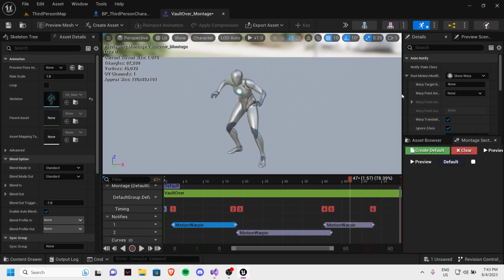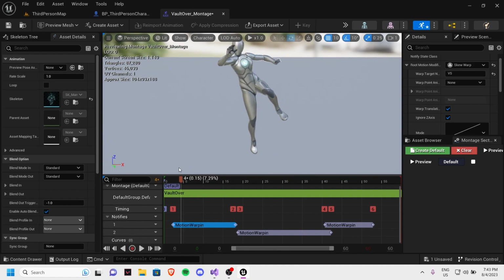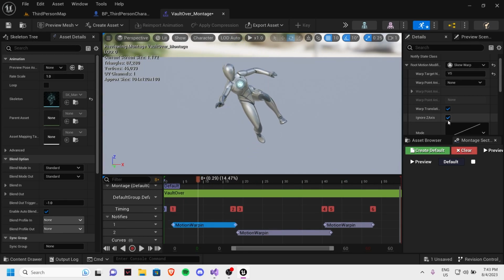So let's click on the first one. Let's change the warp target name to vault start. I would just do it VS so I can type it easier. In the vault start, we need the character to go above, I mean the character to jump. We do not want to ignore the Z axis.